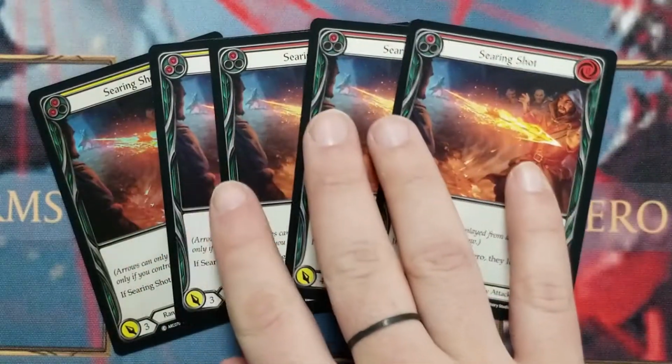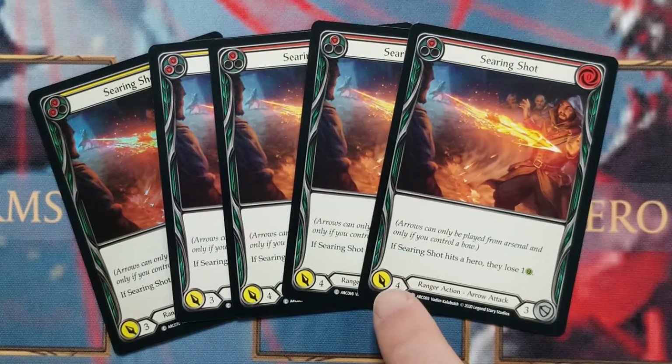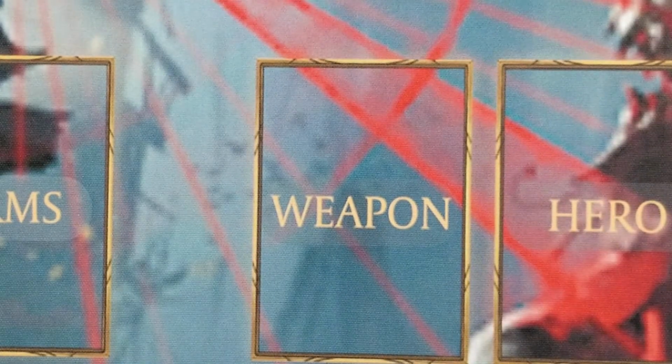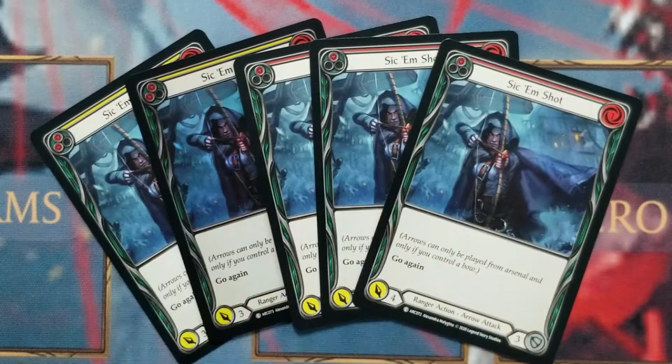As you see with a lot of these cards, there's on-hit effects. Searing Shot, if it hits a hero, they lose 1. So think of this as dealing 5 damage for 0 resource. Searing Shot has that added effect. Losing a life you can't prevent. So something like a damage prevention effect, that's going to go through, which is really cool.